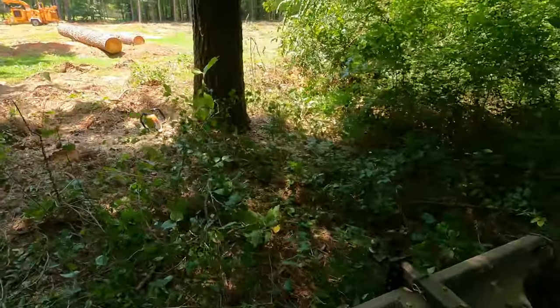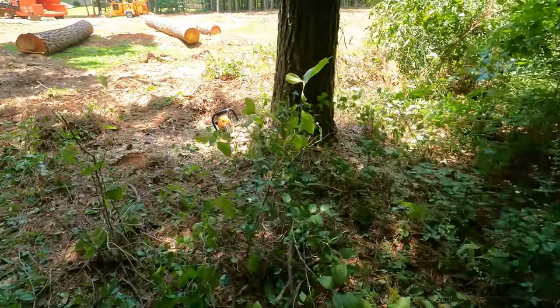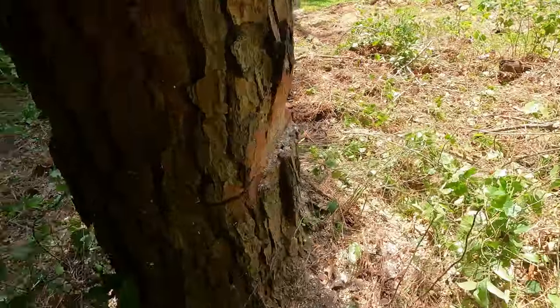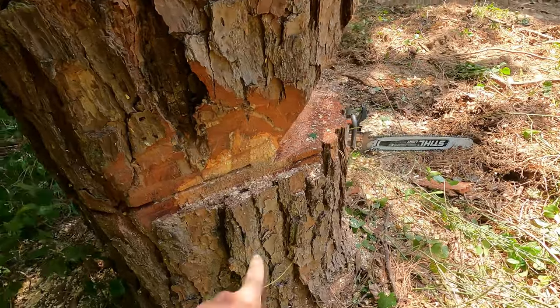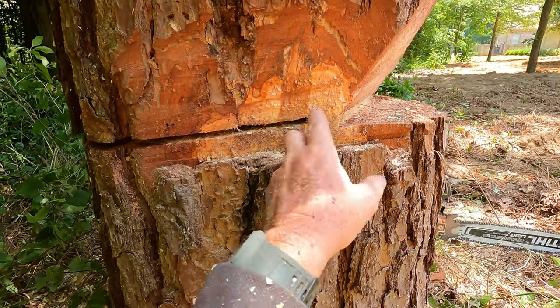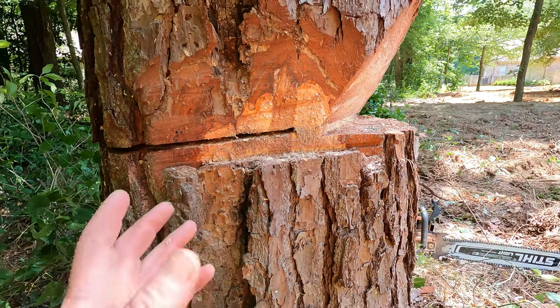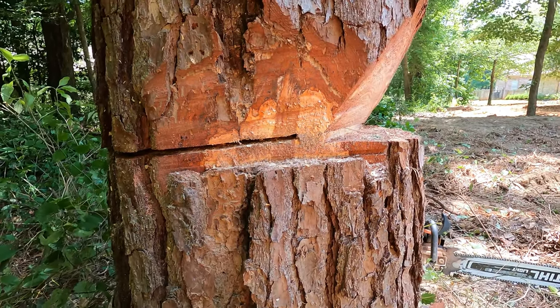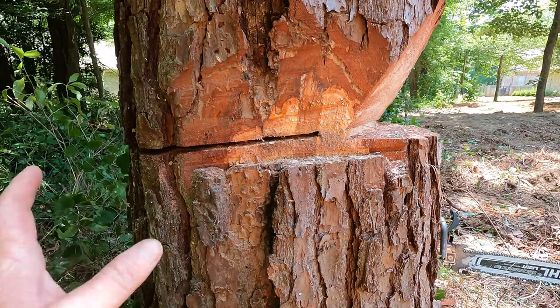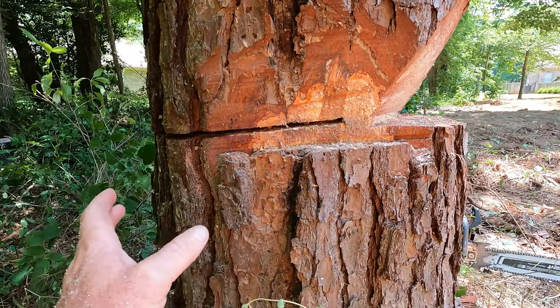To see what this looks like before I cut it. Again, I shave these sides off a lot of times on these loblollies where I can see how thick my hinge is right there. See, my hinge is made. A lot of people ask me all the time, why do you bore so much? Well, that hinge is done. I don't have to fight trying to make a hinge while the tree's falling.